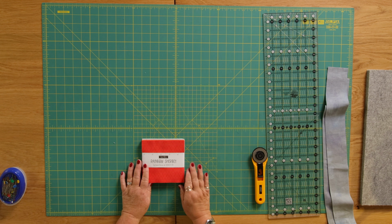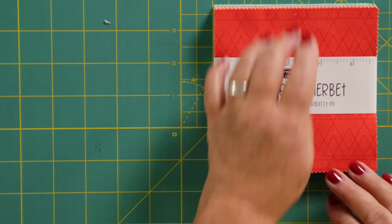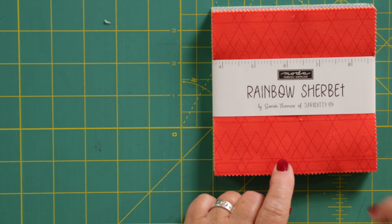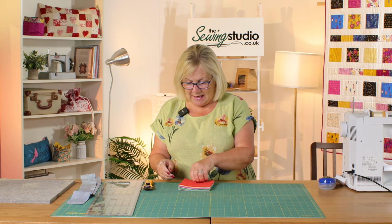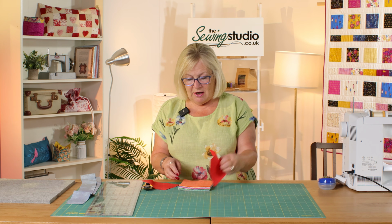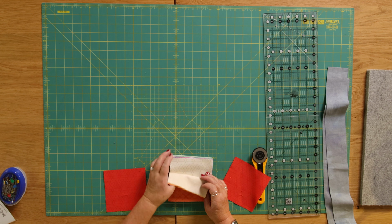So let's get started. I've got my charm pack here, and today I'm going to demonstrate with a charm pack called Rainbow Sherbet. You will need all but one of these squares to make this quilt. The first thing I'm going to do is open it up and pick out my favourite colours, and lay out my top row of 5. This is a really easy quilt. This is great for beginners.